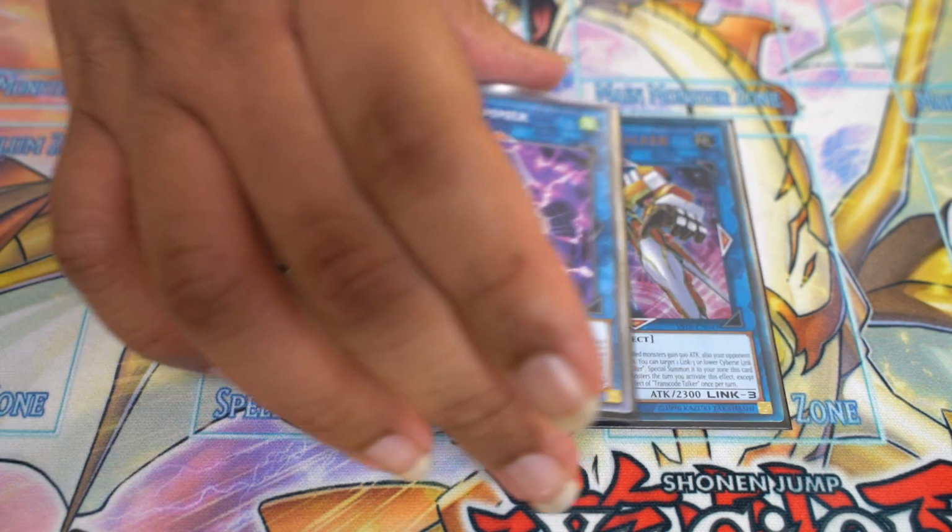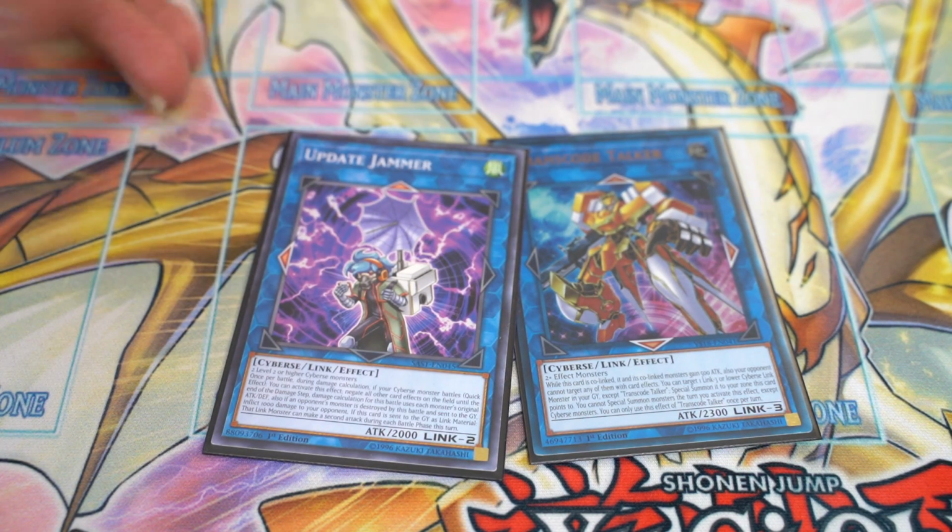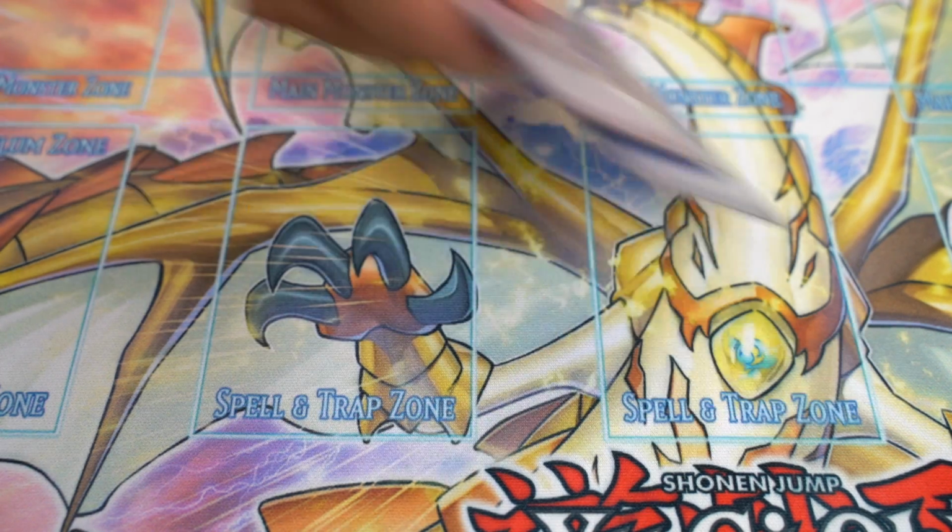Of course, for the OTK, we run the Update Jammer and Transcode Talker. You use your Update Jammer to go into the Transcode Talker. That allows it to attack twice. The Transcode can bring the Update Jammer back. And then when they co-link, both of them gain 500. So basically it's just the easiest three-card combo to pull off 8100 damage. So, game.